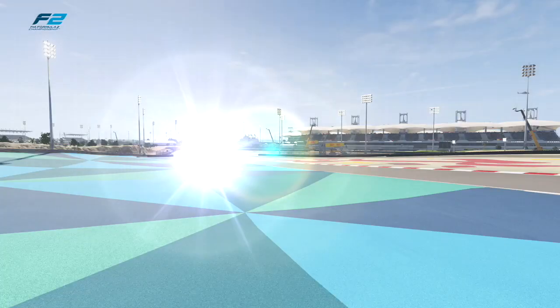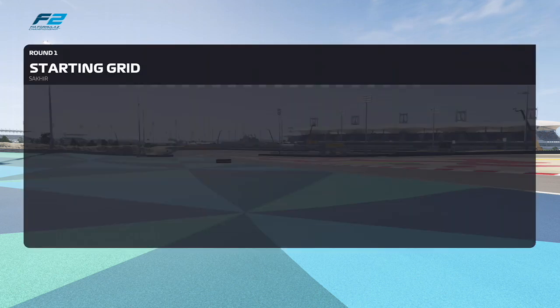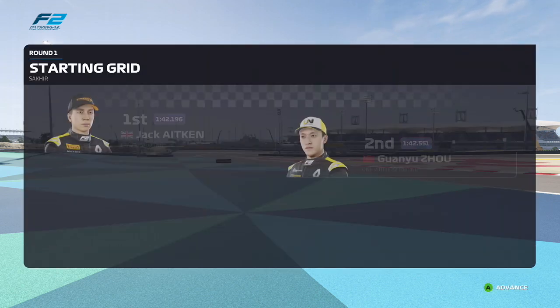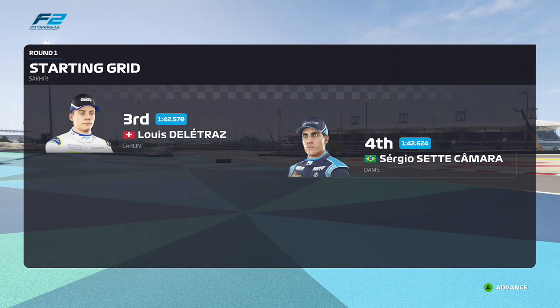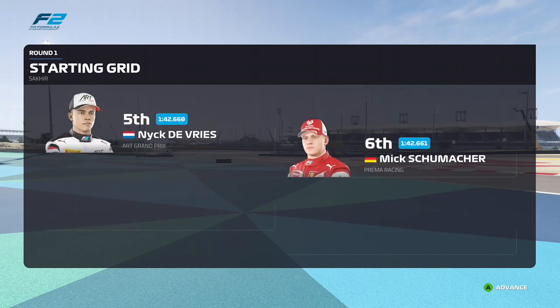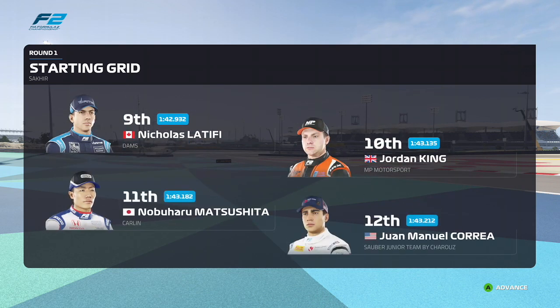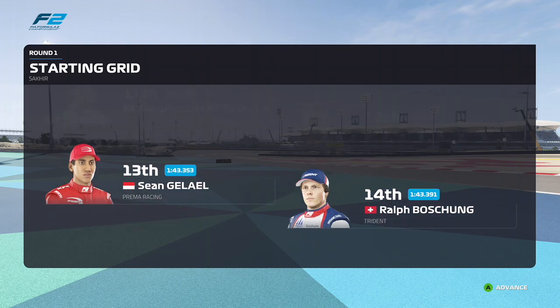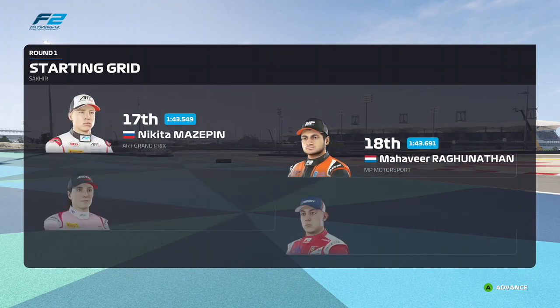And here are the driver grid positions for today's race. Jack Aitken lines up on pole position. Looking down the rest of the grid, we have Delétraz, Tatiana Calderón, Nyck de Vries, Schumacher, Latifi, Jordan King, Yoshida, Sean Gelael, Mazepin, Markelov, Ghiotto, Matsushita, Boccolacci, Ilott, Mahaveer and Giuliano Alesi.